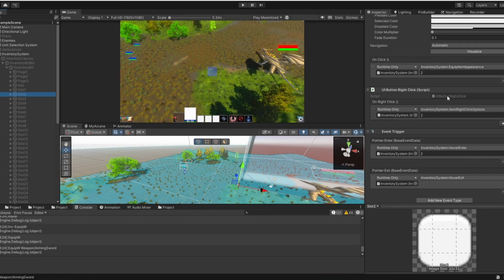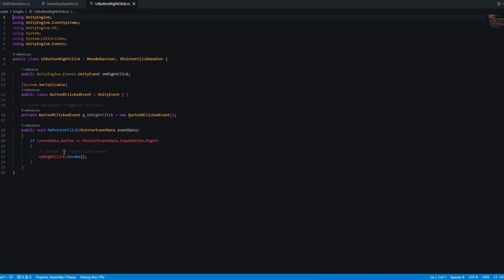This is something I didn't write myself. I found this in a forum. So here I just copied what he did there, and just on pointer click, you just use the right click. So this is my right click event script.